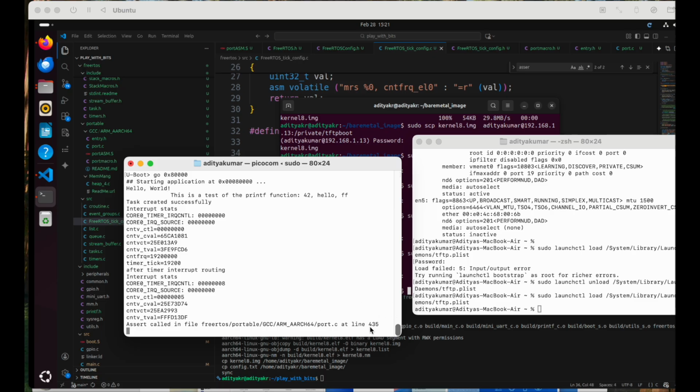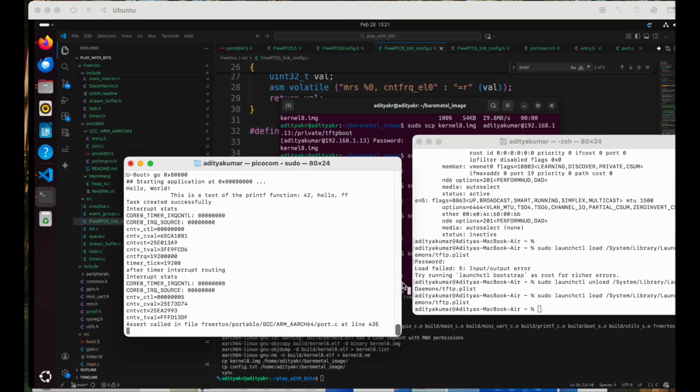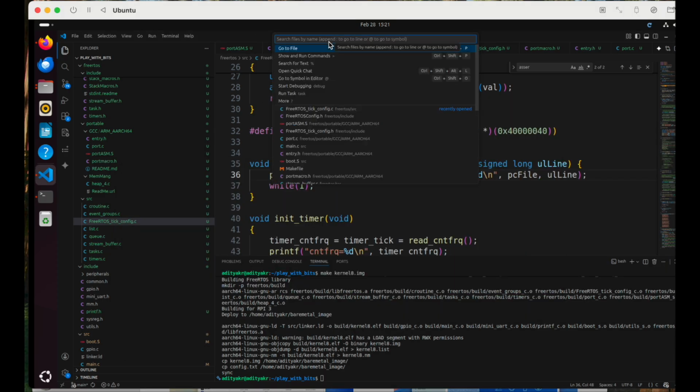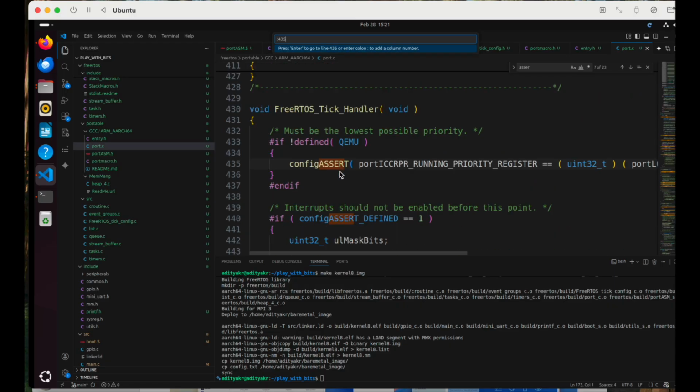Okay, so here we can now figure out it's line number 435. So the FreeRTOS port is inside port.c, right? Yeah, so port.c line number 435.